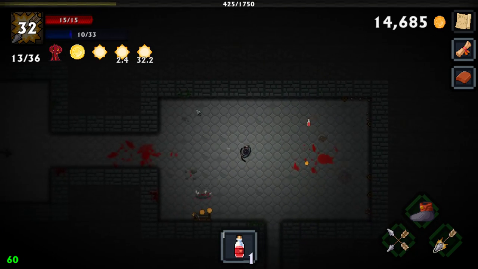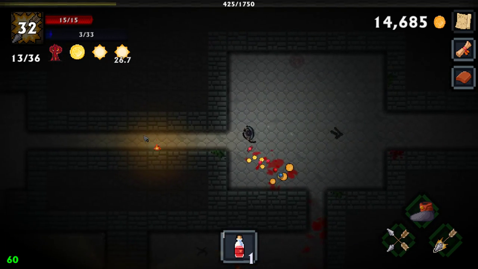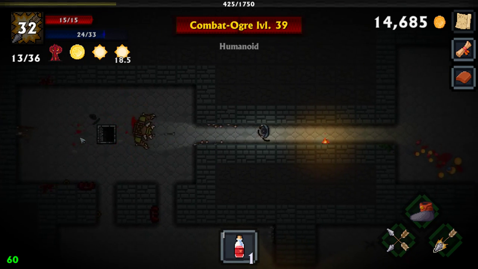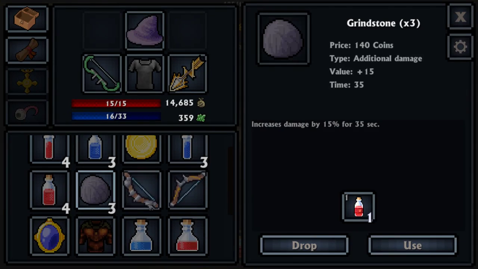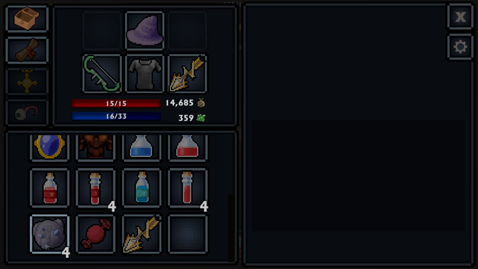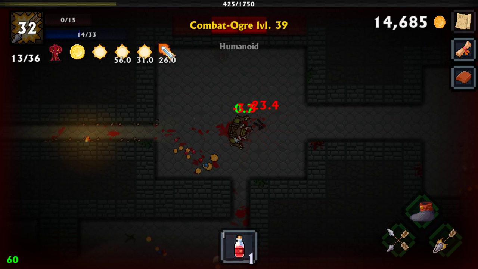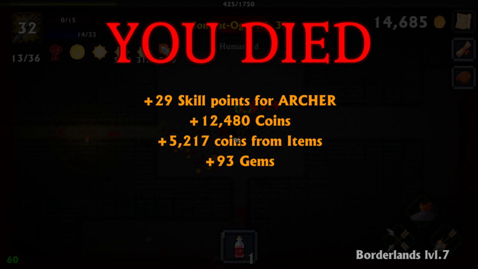The levels, dupe, the levels! 14,685. Around the corner from 15,000. Wow, you are a big... level 39. Let's do a damage boost on you. And honestly, let's double up on everything. No! He got me stunned when he ran me down. That was it. Oh my gosh, look at that payout.